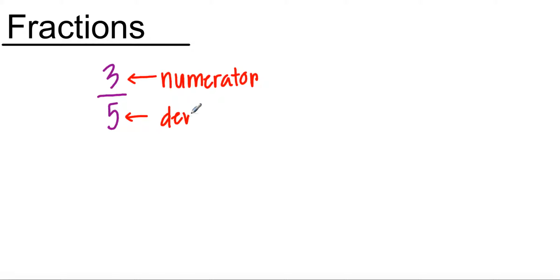In this ACT video, we're going to take a look at fractions. First of all, let's just talk about what a fraction is. It's just a piece of a whole. And let's look at the parts of a fraction. Here we've got 3/5. Just to review, remember the number on the top is called the numerator, and the number on the bottom is called the denominator.